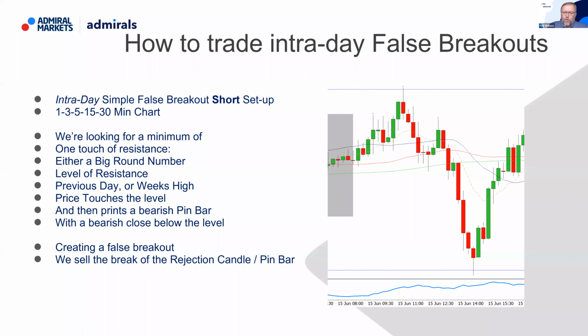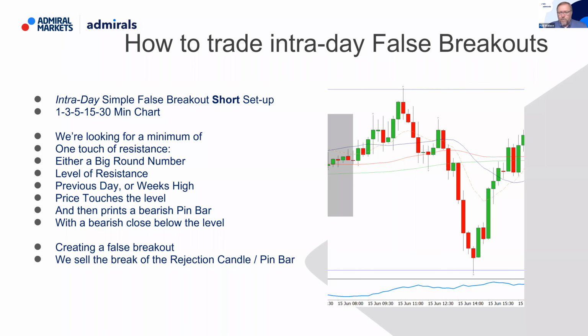But once again, if you're looking at price coming up to big round numbers, then that might be an opportunity for you to look for this very simple false breakout. And remember, for big round numbers, here's a little tip you can take away. The MetaTrader platforms have the ability for you to set alerts. So if you are intraday trading and one of the instruments you're looking at is in the region of a big round number, there's nothing to say you can't set an alert on your MetaTrader platform just in front of that big round number, to alert you as price drifts towards it, which means you're not having to sit there watching every single candle form and complete. You can use the tools you have to help you.